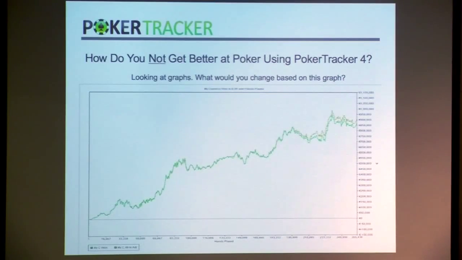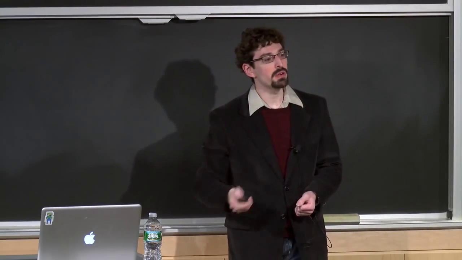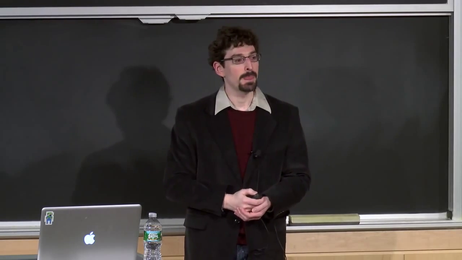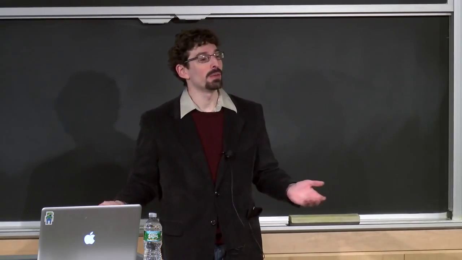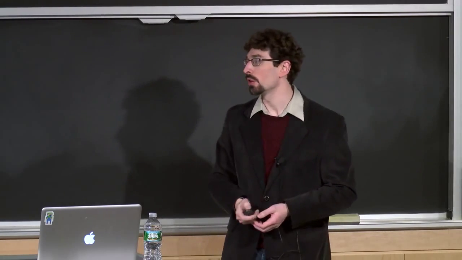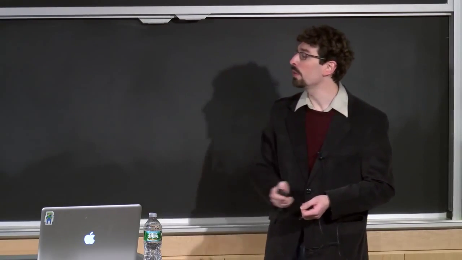So looking at graphs. People love looking at their results graphs. And here's a nice results graph. You started off at hand 1, you had a nice run here, you went steady for a little while, you won a few big hands around hand 183,000, and then you end up about plus 860,000 euros. Now, since poker is a series of decision points, the question is, which decisions would you make differently based on this graph? And the answer is absolutely none of them. Knowing that you did this well in this spot is not going to help you make better decisions in the future. It may allow you to buy a house in the Boston area, but it will not help you actually play better poker.